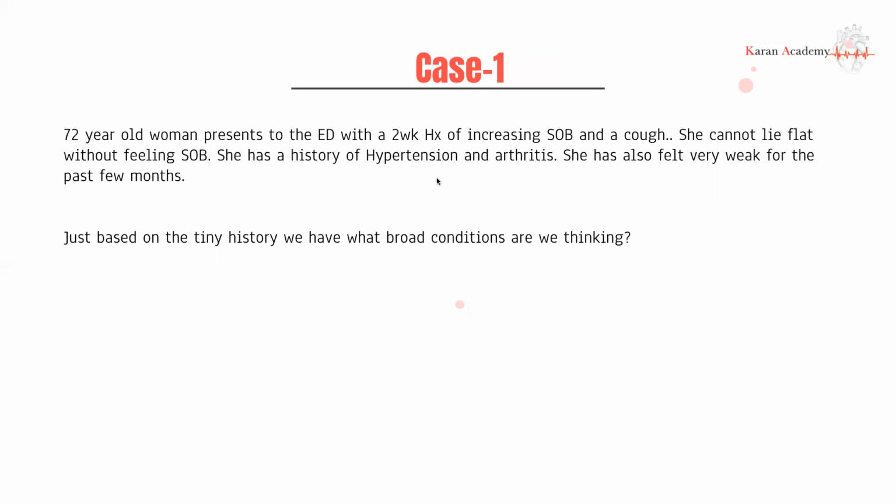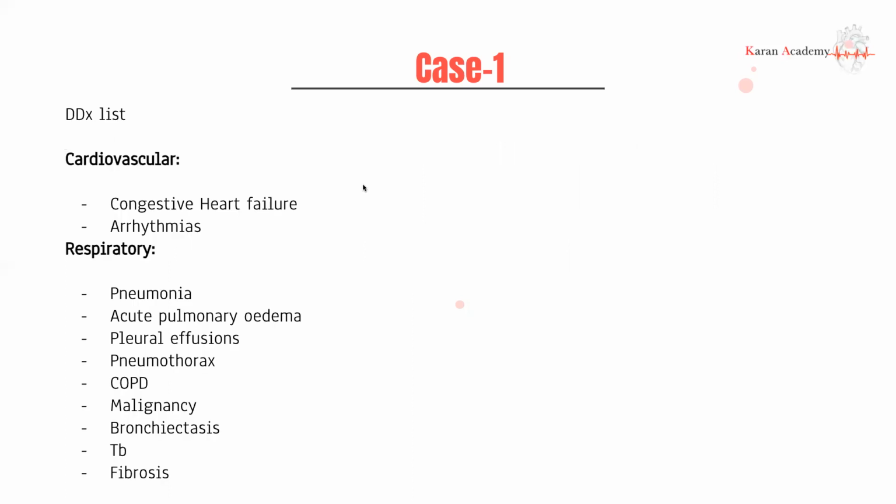It's annoying. Okay, so just based on this tiny history, what are some broad conditions we are thinking about? So pause and take a minute, think about this. And it's always good if you're actually pausing and writing down the list. It will help, I promise. You'll come to the end of the series, hopefully, and you'd say, oh, well, I think I know a bit more than I did earlier. And that's all we want.